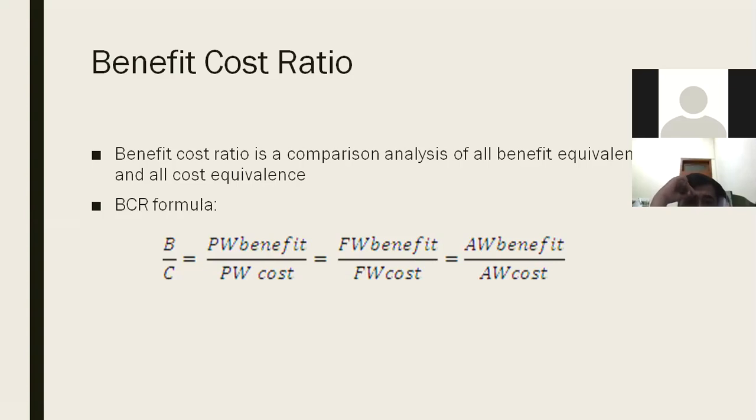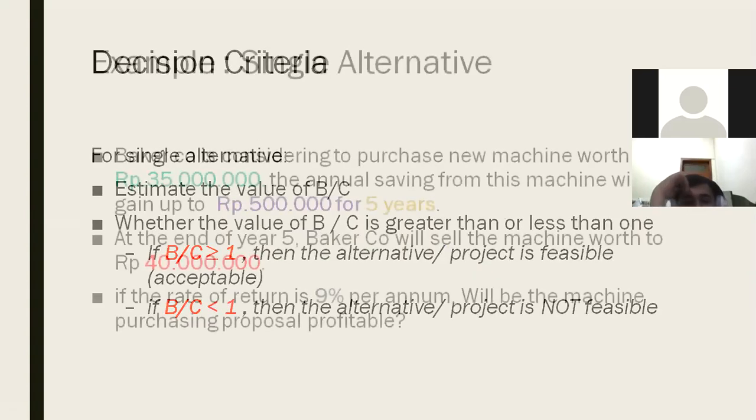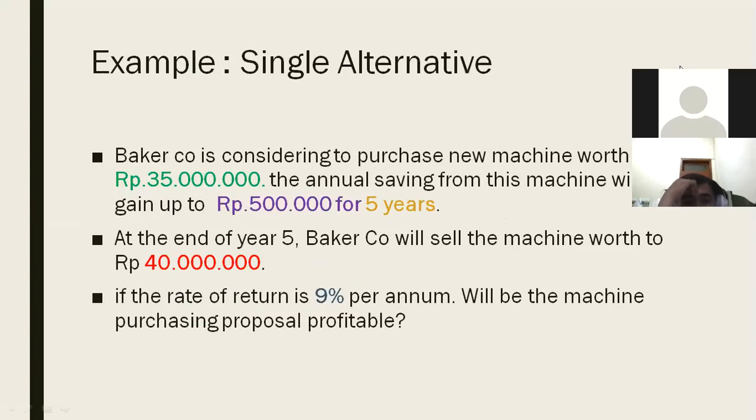Okay, and then you have to be careful about the compound factors. So in my opinion, I would rather choose present worth factors if the cash flow uses the same period analysis, and if the alternatives have different useful lives, it means I will pick annual worth instead of present worth or future worth. So that concept in time value of money, especially present worth, future worth, and annual worth, is applicable to this one. Okay. Now let's take a look at the case.